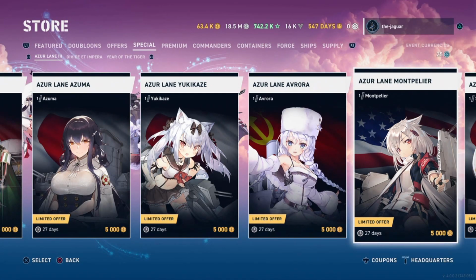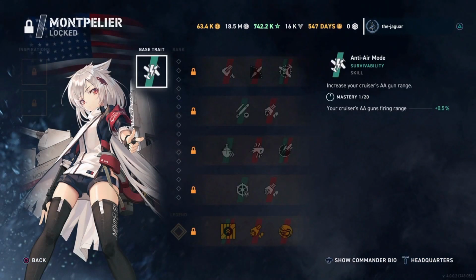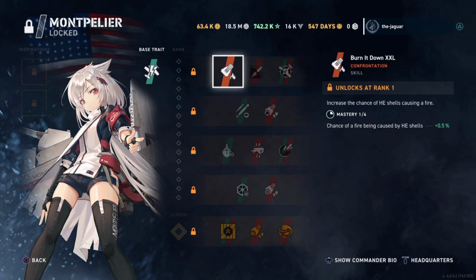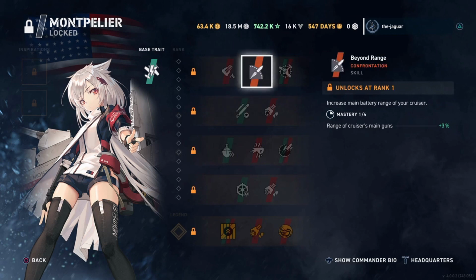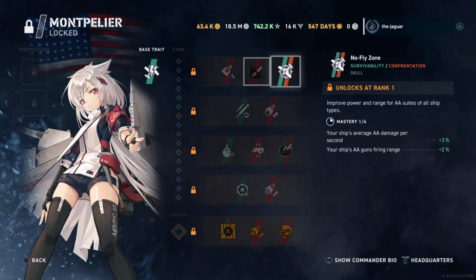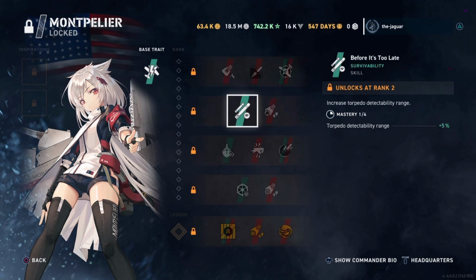Next up is Azure Lane Montpellier, which is an American cruiser commander. Base trait is Anti-Air Mode, increases your cruiser's AA gun range. And then here you have Burn It Down, XXL, Beyond Range, which is all pretty standard as we have seen. No Fly Zone. Second skill is Igniter, or Before It's Too Late.